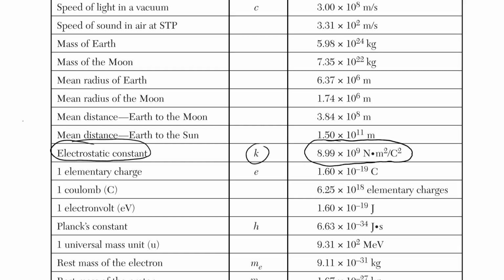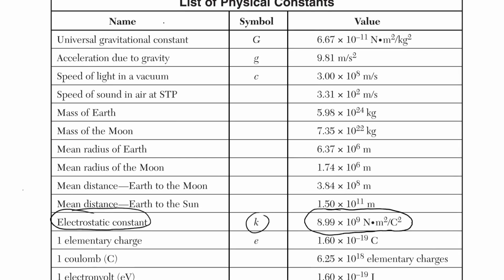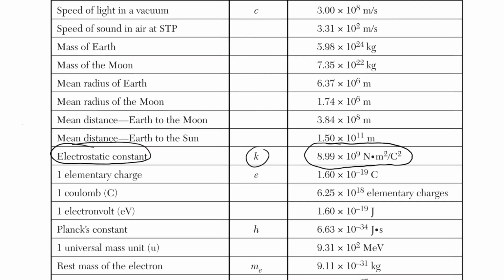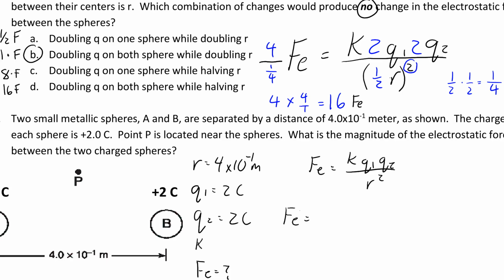Coulomb squared. That's kind of similar to the universal gravitation constant. This is the number that we were talking about before. But no more. We're talking about K now, the electrostatic constant. So you want to make sure that you write the units somewhere. 8.99 times 10 to the 9 newton meters squared per Coulomb squared. We'll talk about why it's so weird. That's a pretty weird unit, right? I'll plug in the units when I write them in here.